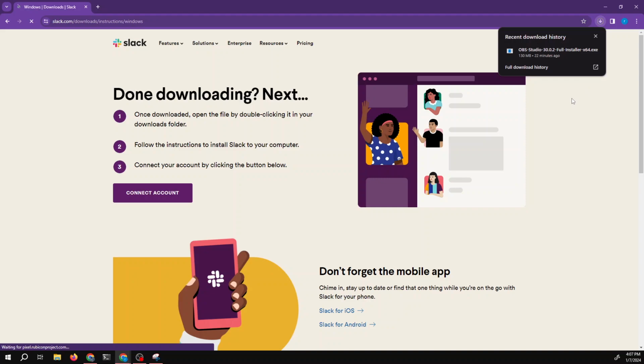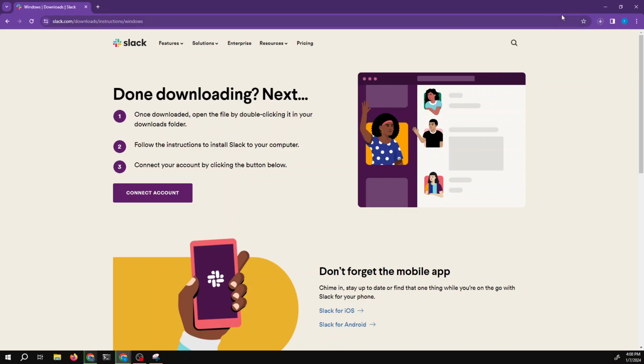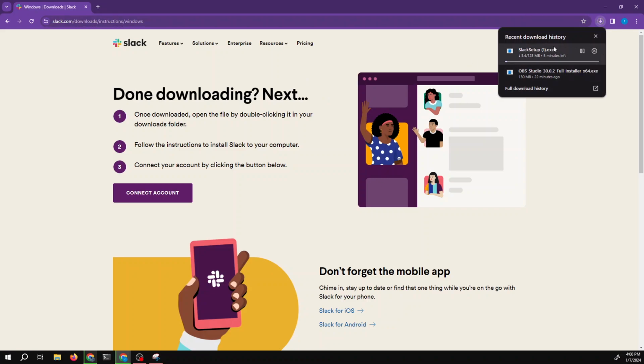And once it's done, just give it a second. My internet connection is not the best. There you go. And then once this is done, we're going to start the installer.